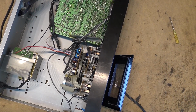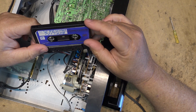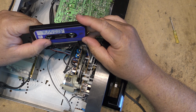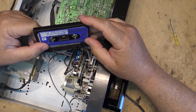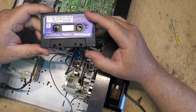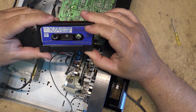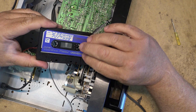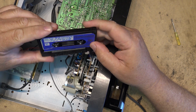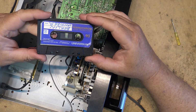And the guy that gave me this tape deck, he gave me a bunch of his old cassettes too. He's transferring all of his material over to digital, and he's throwing away his cassettes. And I said, hey, listen, if you're tossing out cassettes, just give them to me. I'll bulk erase them, because most of these tapes don't have many plays on them, and some of these tapes are probably pretty good. Some of them are going to be cheap garbage, but other ones could actually be quite good tapes. So I got all these tapes that I can use for testing, and a lot of them are high bias tapes.